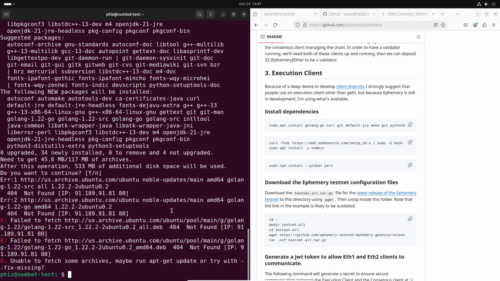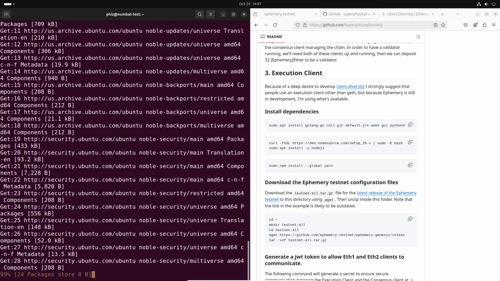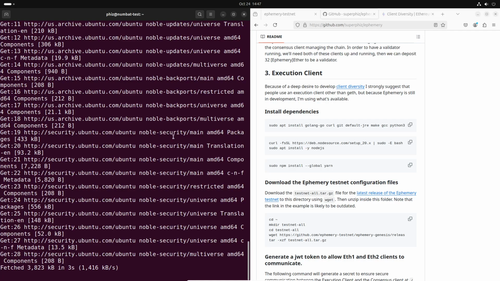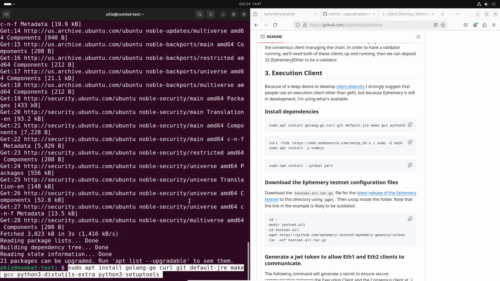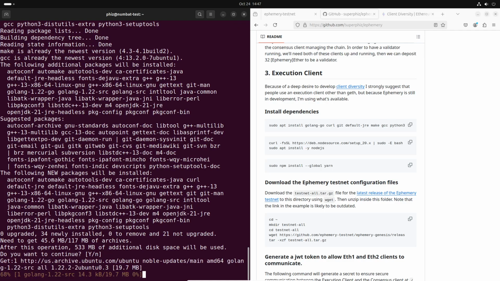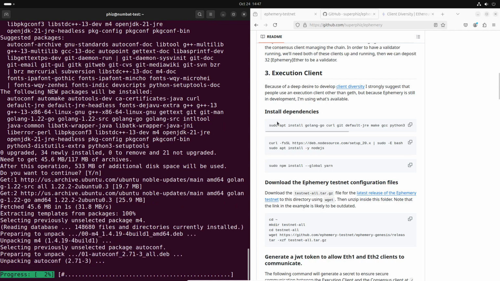We're going to do an update. I may change those directions first to include an update first. It looks like some of the sources were outdated, and that's no big deal. This will still work, but I should have run an update before requesting these packages. Yeah, and I will add that in the instructions. I'll add an update here at the top.